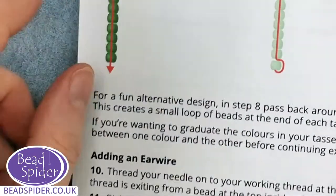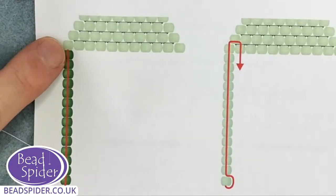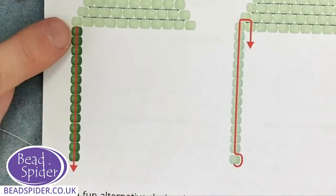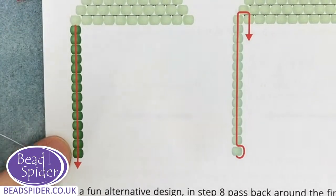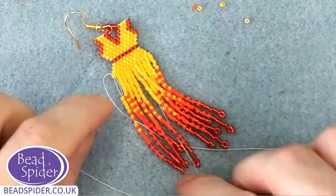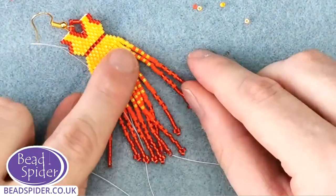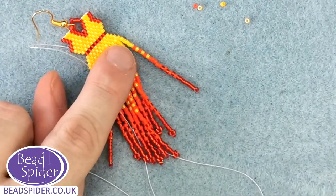Here we go. So once you've got your little thread, you've made the bottom of your dress. You make sure that your thread is coming out on one of these little corners just here. And what we're going to do is, with my thread coming out of this corner, you just create the design of your tassel. So for example, this little dress just here, what I've done is graduated my little rows. And so I've gone with, to get that graduation of color, I've gone with 5 little yellow beads.